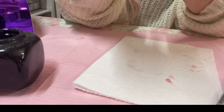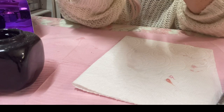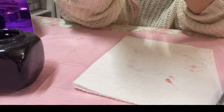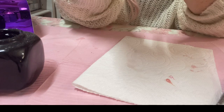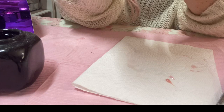One thing with gel, nothing is set in stone until you put it in the lamp. So you can play with it. You can make sure everything's right. But if you have to do it in steps, then do it in steps. If you have to just build out where you would adhere it to the nail, and then you're like, oh, I don't want it to go anywhere, then flash cure it. And then just slowly build.